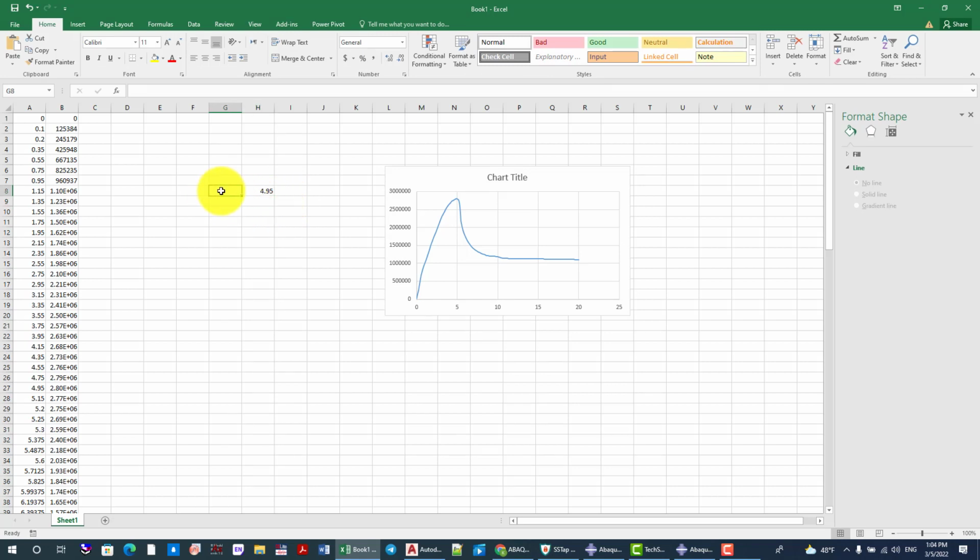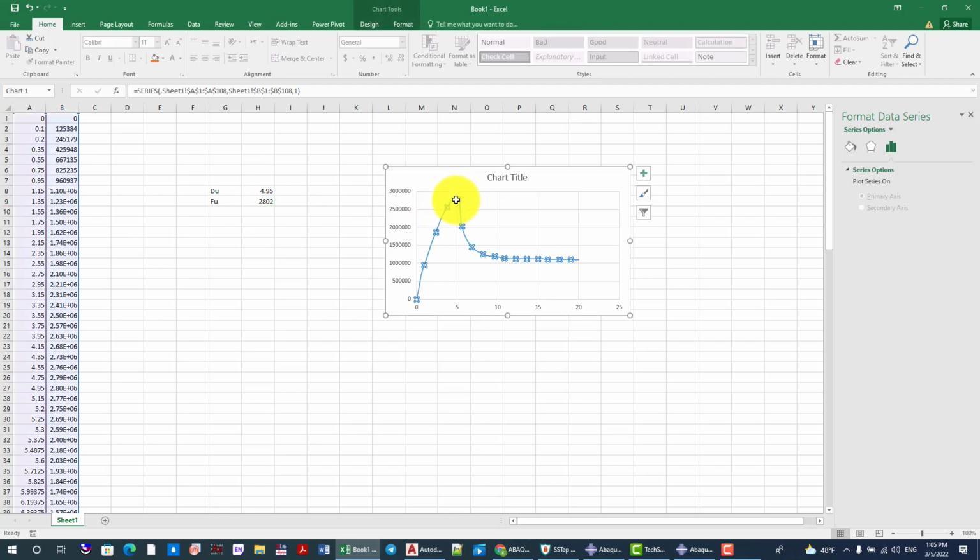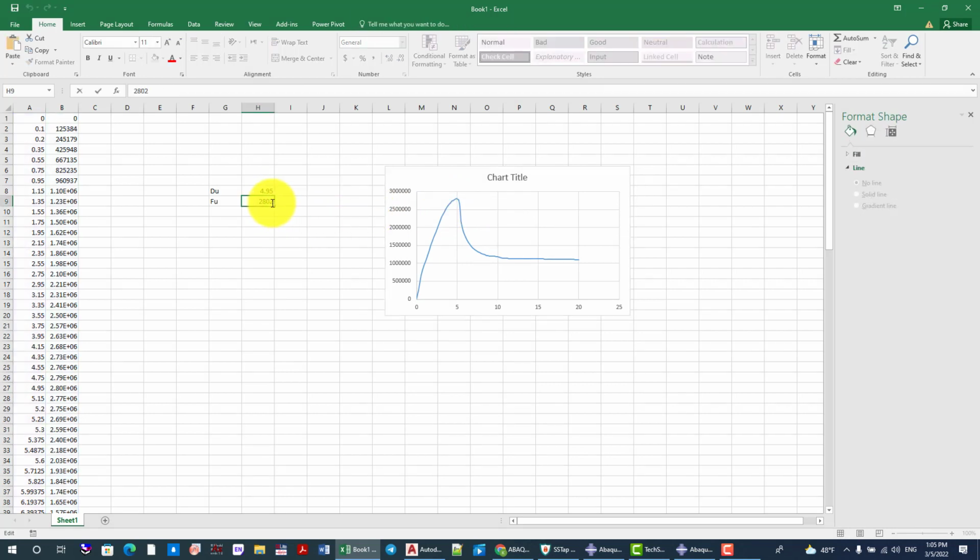I can call it U ultimate, and F ultimate is this point, 2802779. Now this is Newton, and I can put Newton, and this is millimeter.